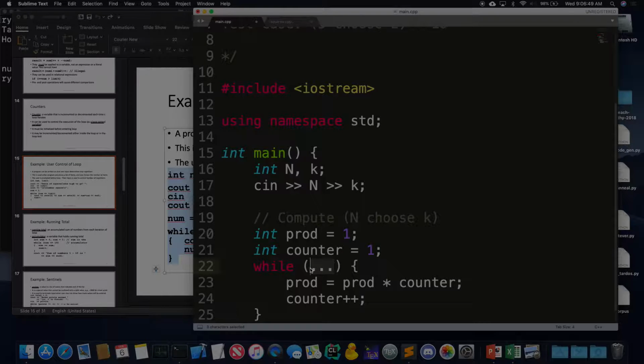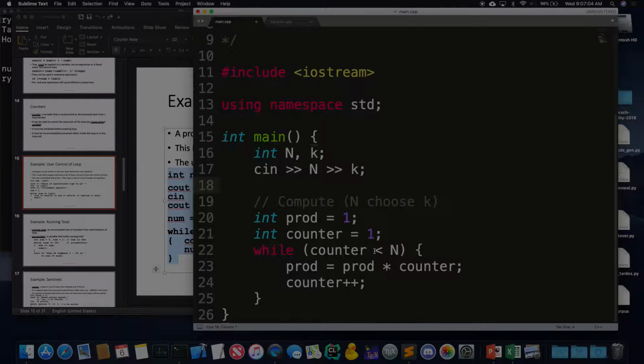At what point should I stop? So let's think about this. So do I want to do something like this? Well, let's think. What is the last iteration value of counter here? 1 less than n.